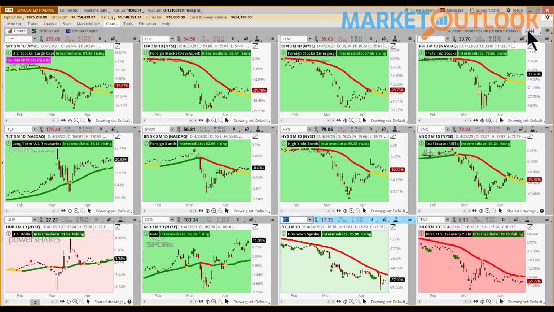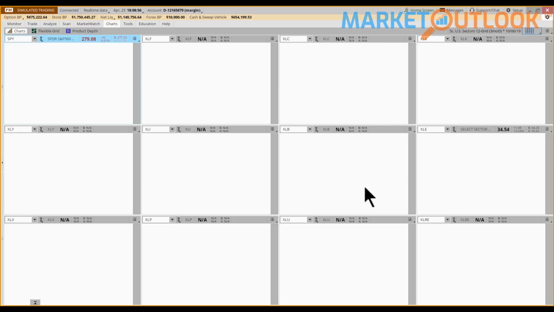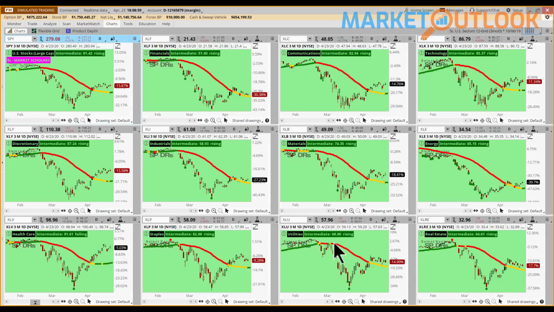Let's go ahead and talk about our sectors now, coming on over here to chart 5C. And you can see we've got a clean sweep here in the United States. Now remember, this is the large cap version of these sectors, and I know that was something David was talking about in his portfolio management class here earlier today. So if you happen to miss that, make sure you check out the recording. But he was discussing some things like the impact of Amazon on something like discretionary, or the impact of Alphabet and Facebook and Disney on communications, and the impact of Apple and Microsoft on technology.